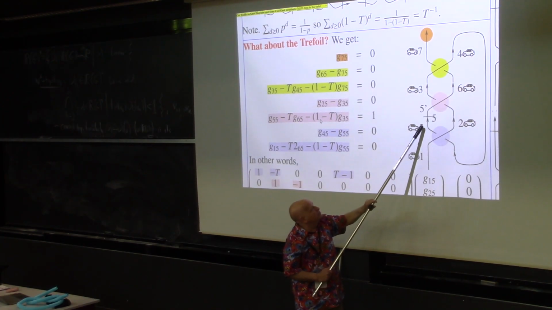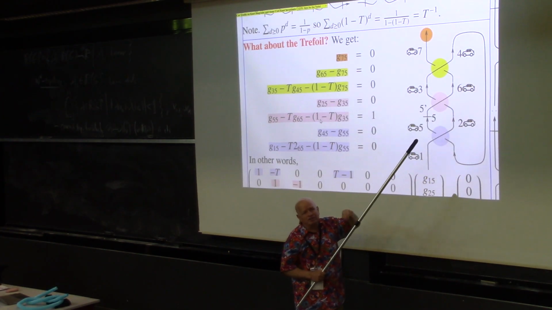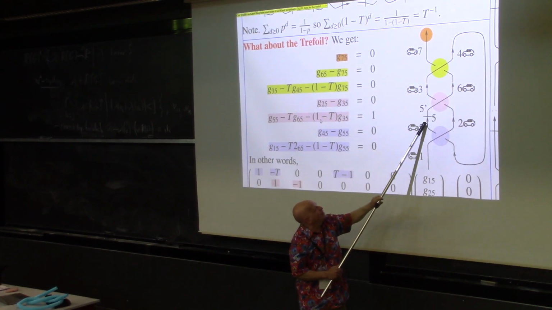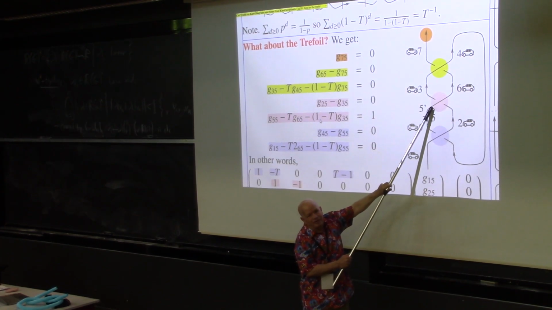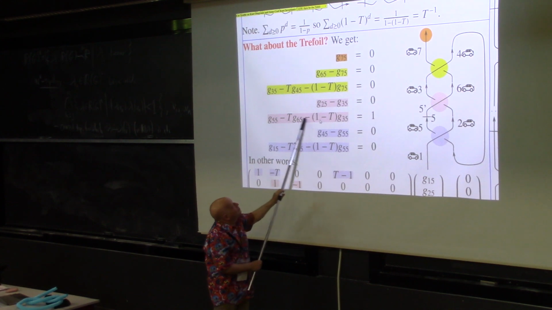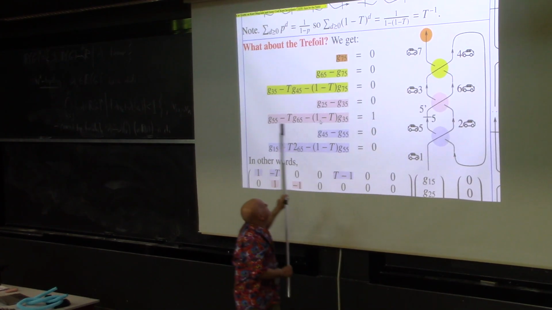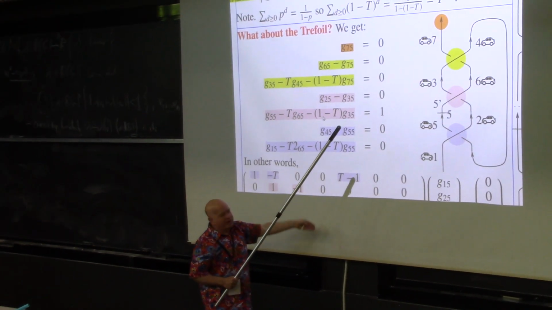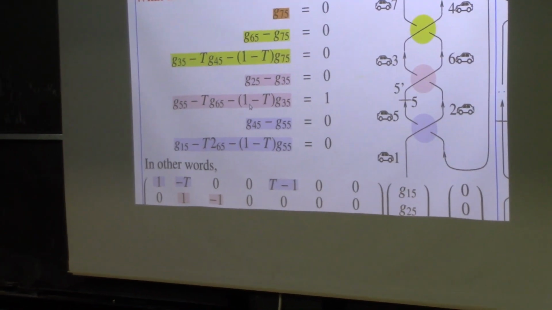So really, but you see, G55 is equal to G5 prime 5 plus 1, right? Because if you inject the traffic before 5, then it counts 1 more than if you inject the traffic after 5. So the right-hand side of the equation that corresponds to injecting traffic at 5, instead of being 0, it's 1 more. It's 1. So this is a system of equations. And since we are masters of linear algebra, we know how to solve it.